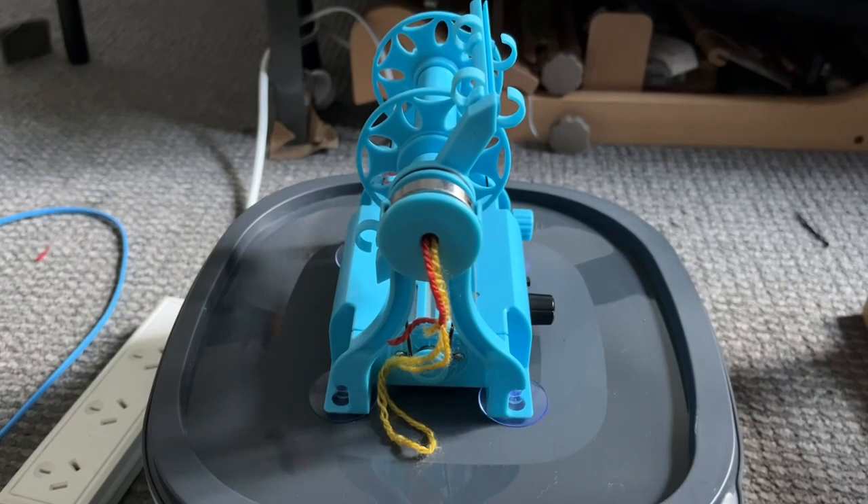Hi everyone, my name is Tia and I'm looking at so many questions about how to use and what battery to use for Nano II in groups. I thought that I should just share this with everyone, as well as what I can actually use at home to exchange the cables and other electric choices that come with the Nano II.